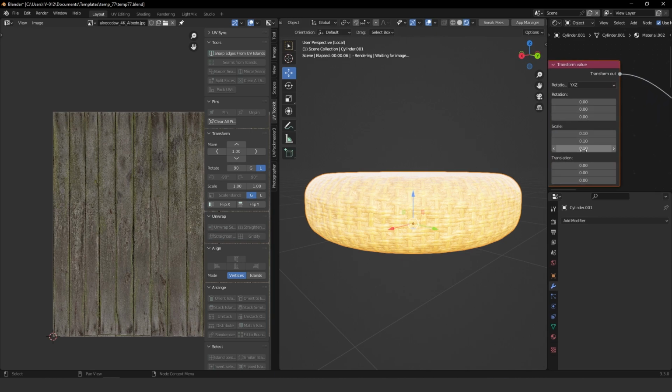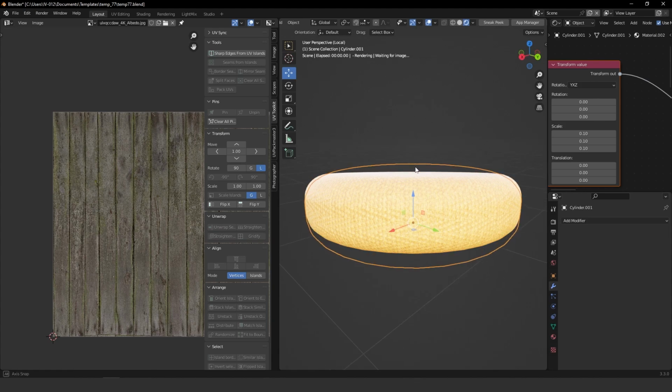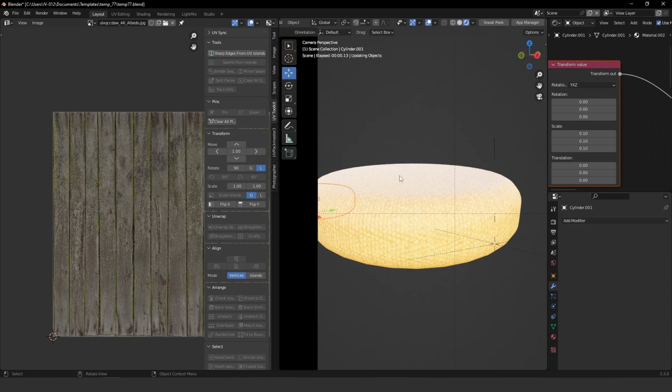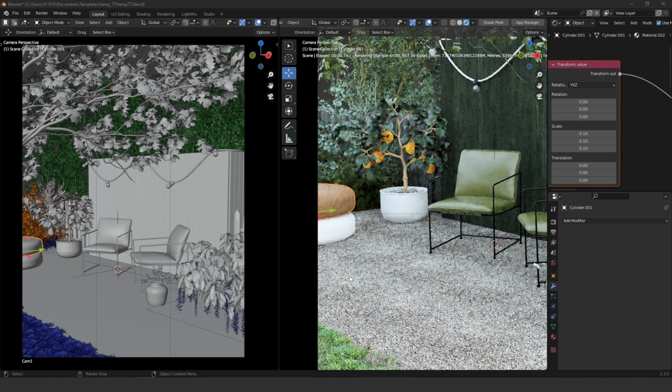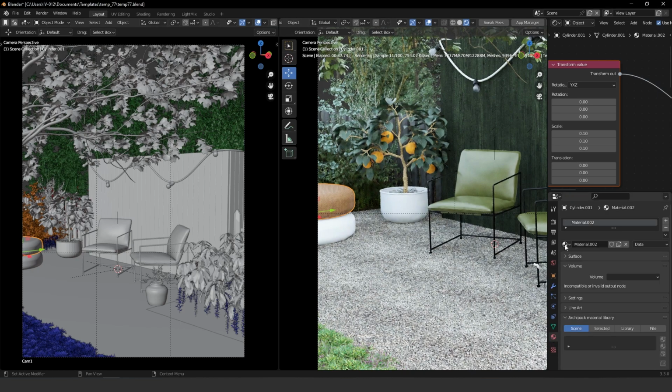Now 0.1. Yeah, so let's take a look at the scene, what's going on. All right, that's the color I was expecting actually, so that's a good thing. So I'm going to just apply it to this guy.